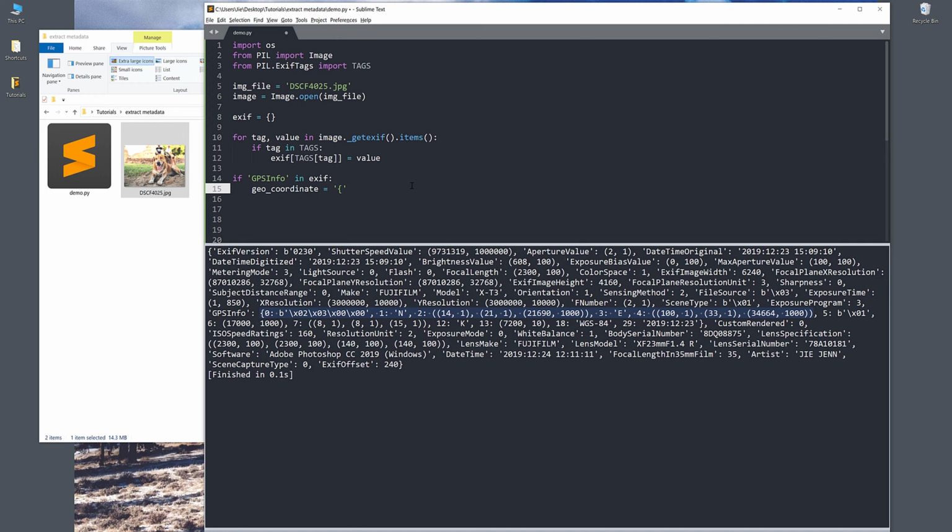For the longitude and latitude, each of them has four elements. So here I can insert 0, 1, 2, and 3. And for the third element, it's going to be 2 decimal points.